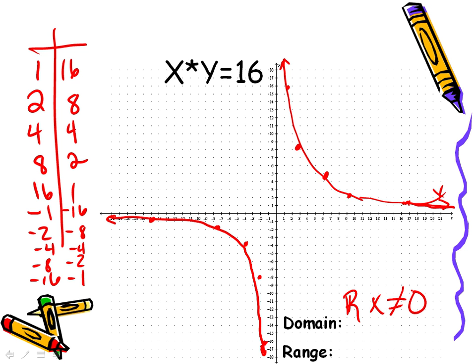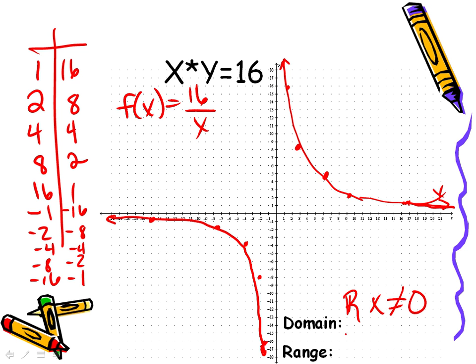You're going to have to write it down just like that. X cannot equal 0. This is called a restriction. When you get to Algebra 2, you're going to see a lot of these restrictions. The reason that x cannot equal 0 is because in function notation like so, can you divide by 0? You can't divide by 0, so that's why we have to say x cannot be 0.